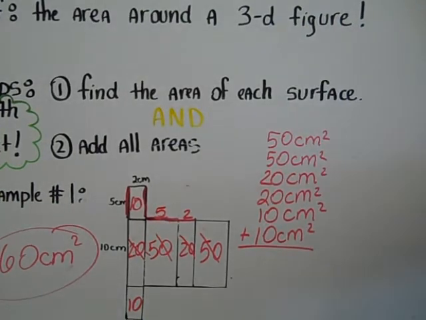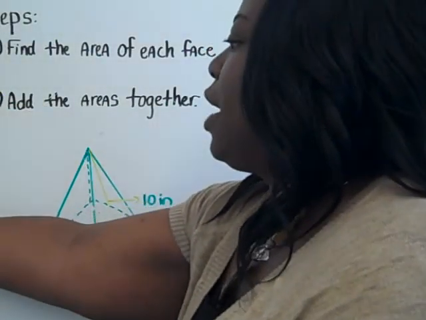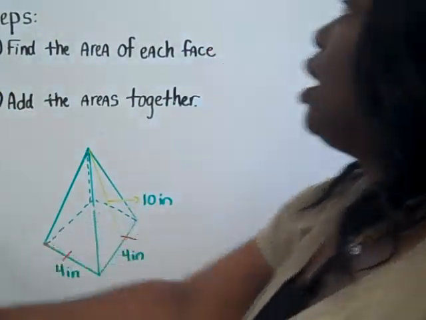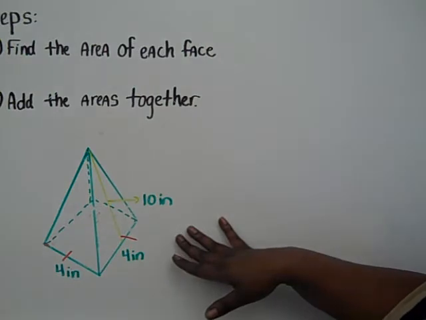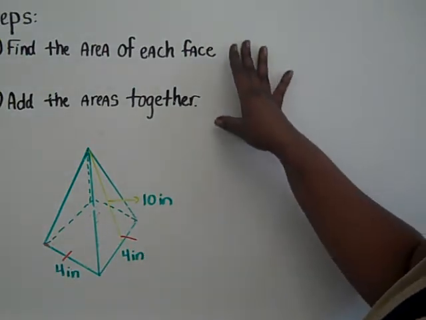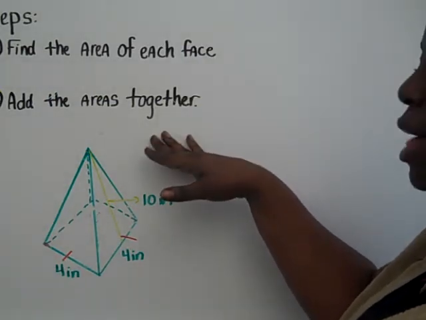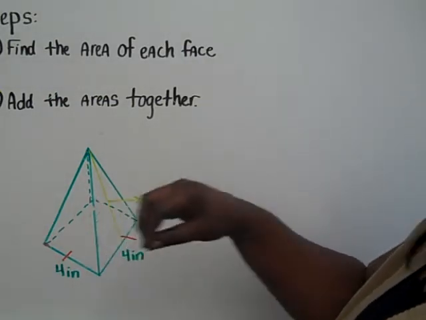Now, it won't always be that easy. Sometimes they'll ask you to find surface area and you are not provided a net. You might just be given the three-dimensional figure, like this square pyramid. The steps, though, are still the same. You're to find the area of each face and then add the areas together. It's just that the net hasn't been drawn.